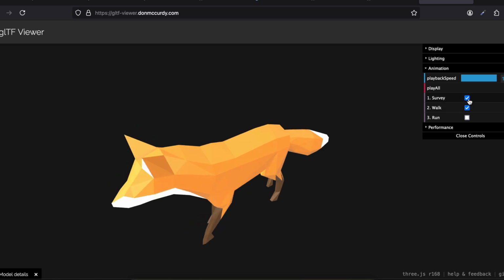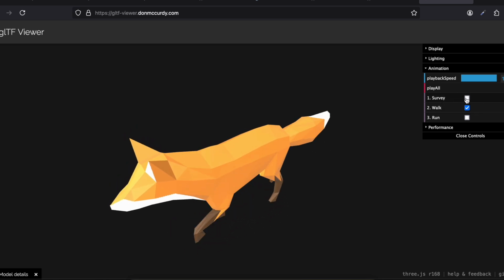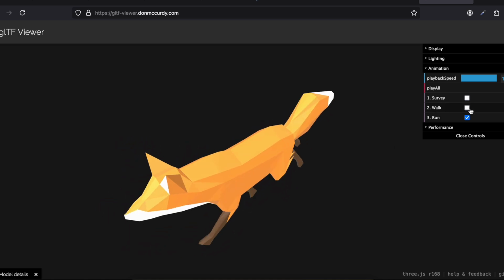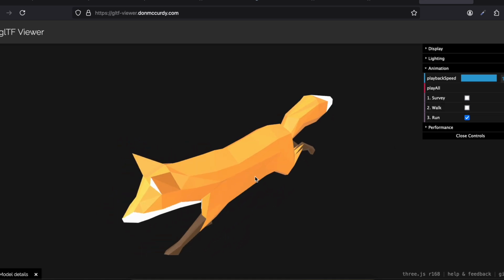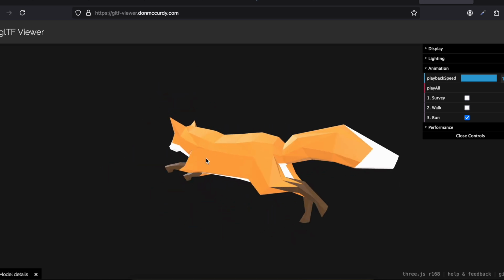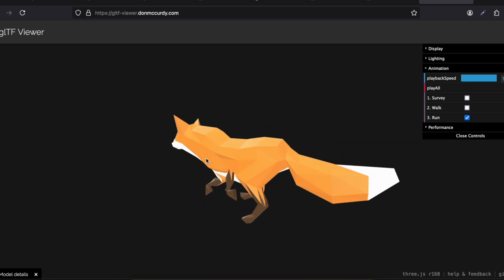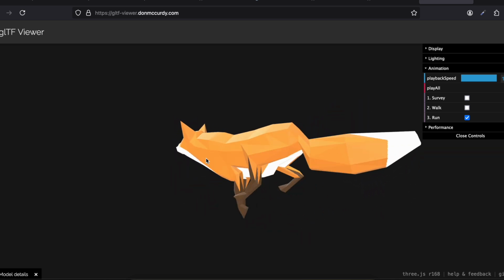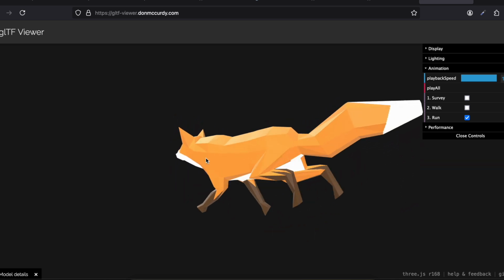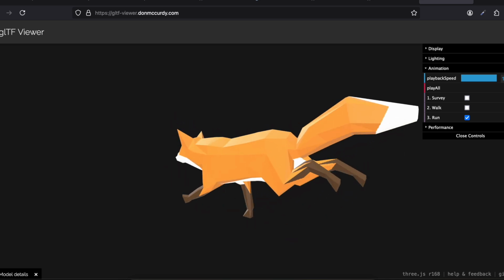That's why it will play the walk animation when I try to run my application. So if I click on walk, I will disable this. So here you can see, and there is this run animation as well. So I'll disable walk and I'll click on run. So here you can see, this is how you can know whether a GLTF model has animations or not. That is the easiest way according to me. Now yeah, that's it. I will quickly run the application and show you guys the output.